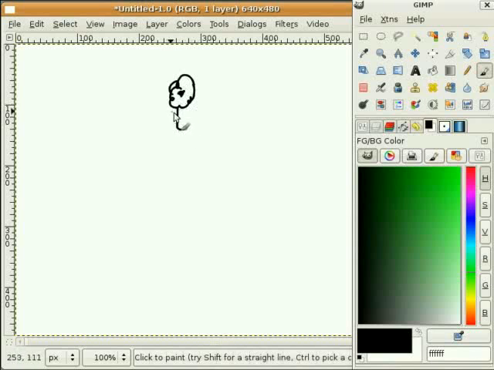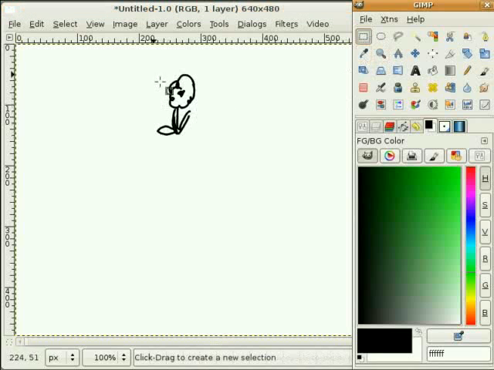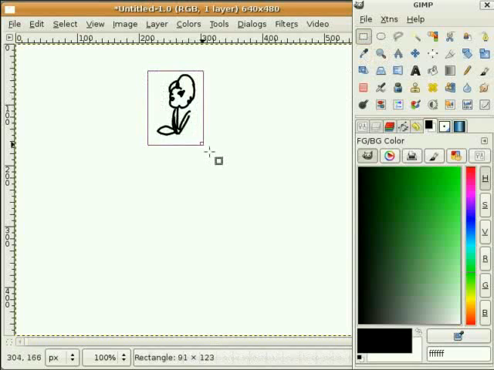Well, you know definitely why I am not a graphics designer. So now I select this square area here and just copy this with Ctrl+C into the clipboard.